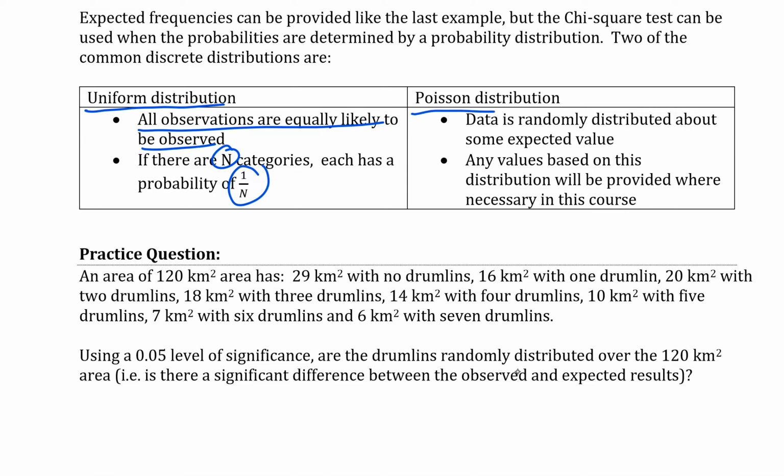The other one is what we call a Poisson distribution, and it actually comes up with a random expected column based on some kind of expected value. And again, Poisson is not really one that we're going to look at the curve or look at the values and how to come up with them. If we ask you to do a random distribution, those will be provided. The uniform, though, is pretty straightforward in calculating. You look at your number of categories and then you make it a ratio out of that total. So let's do a practice question on each of those. We'll start with the random distribution one.